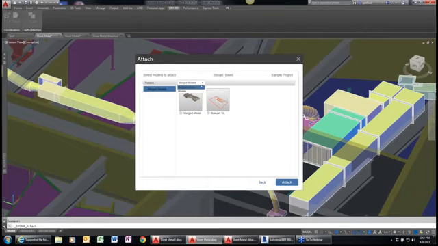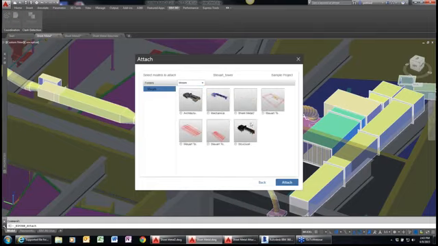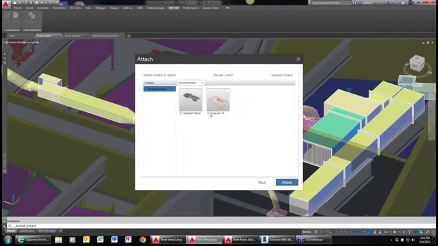But when you're using the attach, you can bring in merged models, which are basically a model that has multiple files linked together into one, or individual models. And you can see here that I've got individual components set up. In this case, what I did is I just selected the Stewart Tower merge model and imported it into AutoCAD by using the attach command.